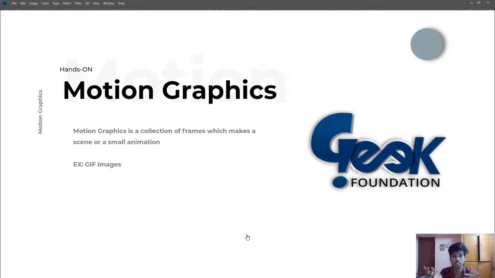I think yesterday's session was about the graphic designing workflow. If you haven't seen that session, please go and watch it. It has a very large explanation about Photoshop and all the other graphic designing software platforms and what the workflows are inside them. I'm switching to Photoshop now.